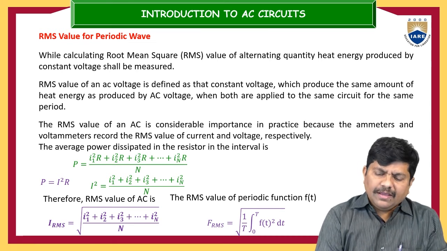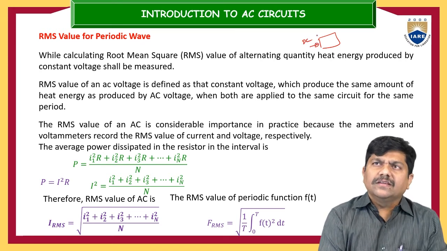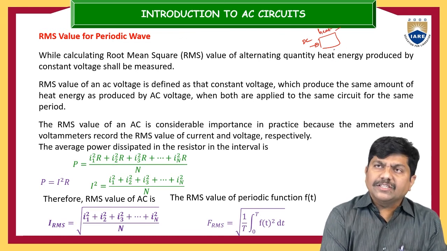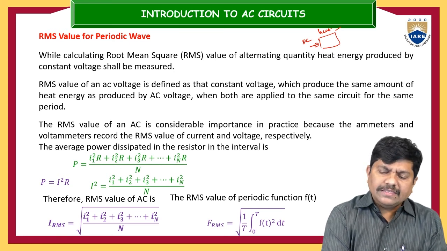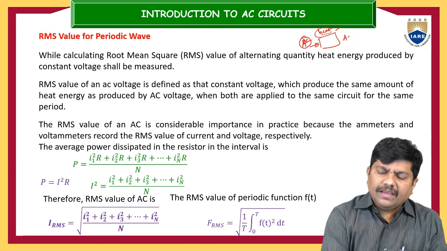So you take any conducting system, let us assume this is the conductor. Through this, initially, let us allow some DC current or DC energy, so you will get some heat energy inside it. So let us record that heat energy. After that, through the same conducting system, now let AC be allowed through this. And for what value of this AC is the heat energy the same? So that value of AC is nothing but the RMS value of AC, which is equal to the DC value.